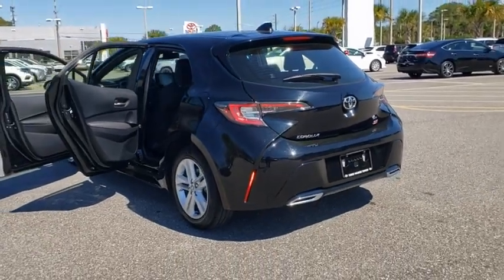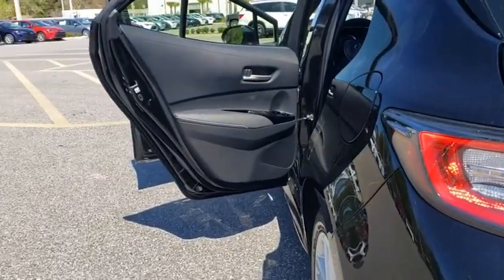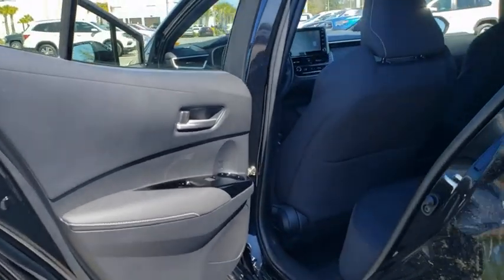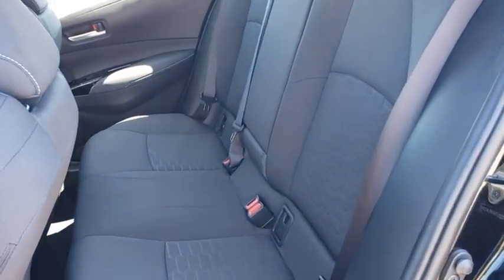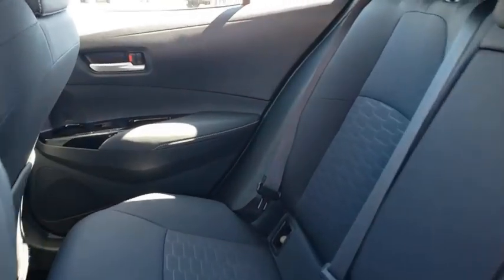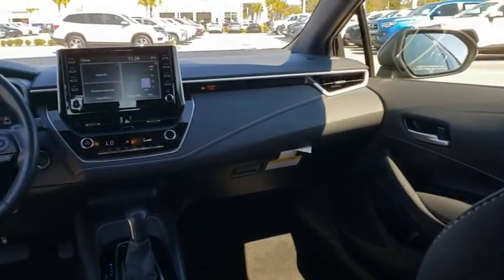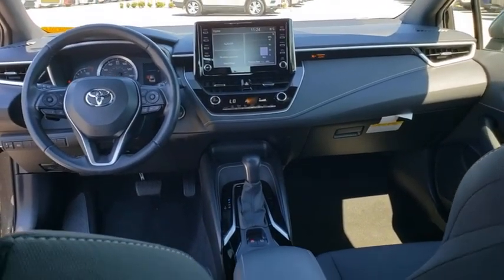Here are some of this vehicle's great options. Traction control, dual airbags, alloy wheels, power steering, cruise control, four-wheel disc brakes, compass, security system, power windows, electronic stability control, rear window defroster, trip computer, overhead console, tachometer, brake assist, remote keyless entry, panic alarm, rear window wiper, driver vanity mirror. Wouldn't you look great in this vehicle?